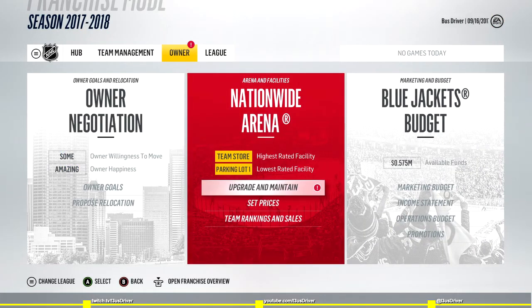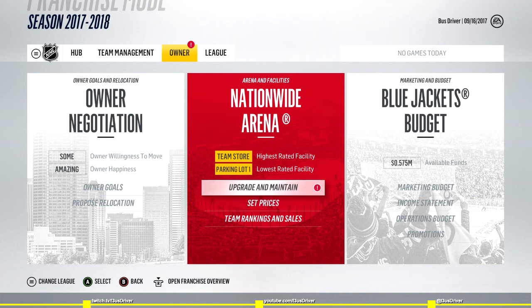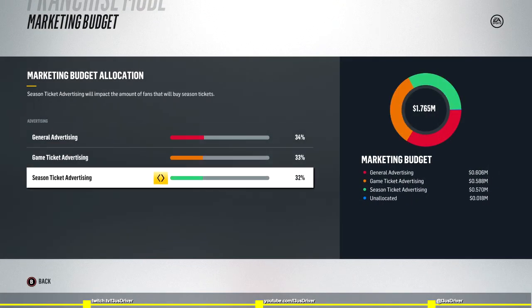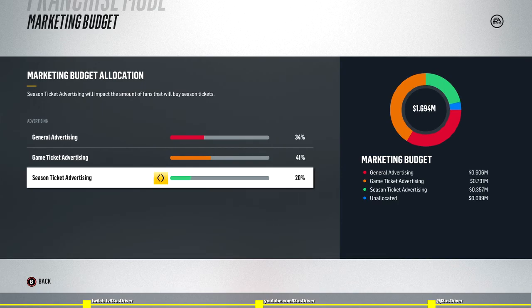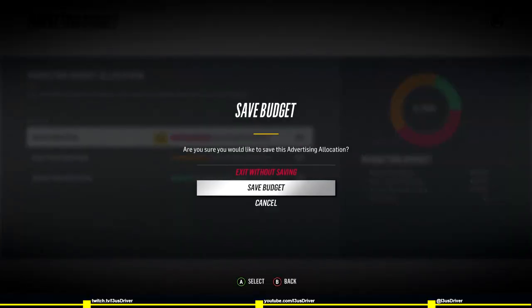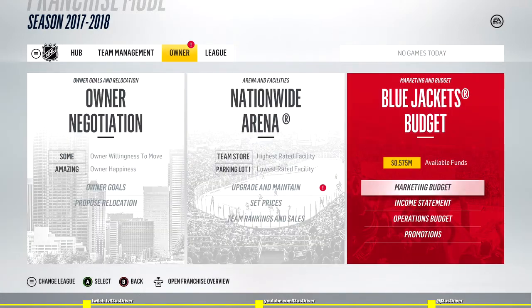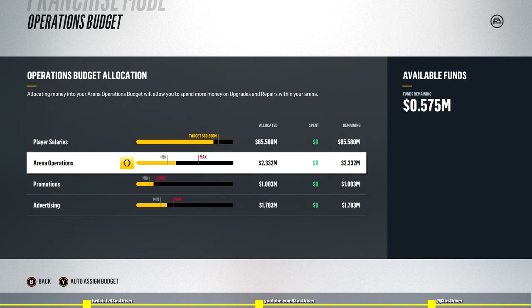100%. Let's see. The Nationwide Arena. Yeah, they even tell us the arena name. That's what we need. So, let's do our marketing budget first here. We're going to bring this right down. We're going to pump this baby up. There we go. Save budget. I'm liking these screens. I'm liking it. Just a little bit of delay here in between, but I'm sure that will start getting better later on.